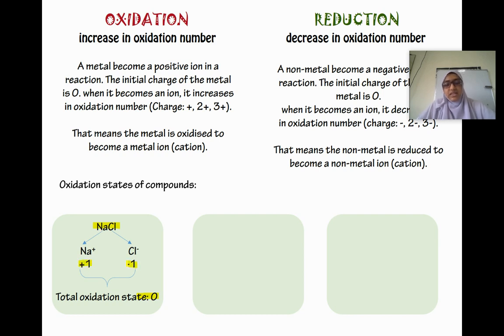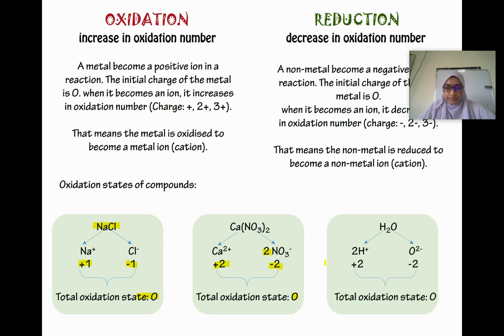Chlorine has a charge of -1. So plus 1 minus 1 gives you 0. All right. Now, if you look at calcium nitrate, calcium has a charge of +2. Nitrate has a charge of -1, but because there are two of them, it's -2. Again, when you add them up, you will get 0. Okay, but individually, they have their own charge.